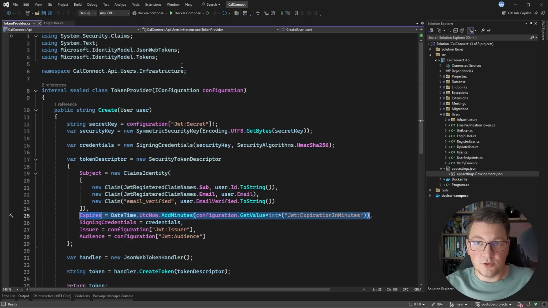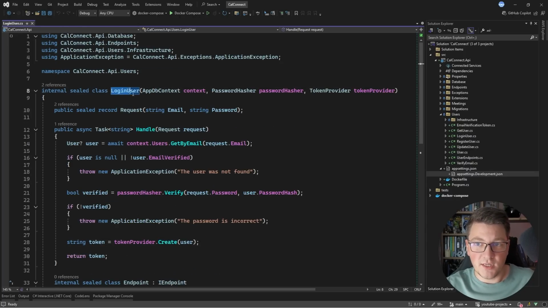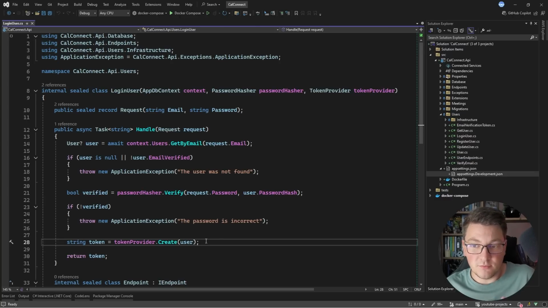We could log out the user and have them go through the login use case again, which means they have to provide an email and password, and then we can return a new access token. However, we can also introduce the concept of a refresh token. This is a randomly generated value. It could be a string. It's going to be a string in the example that I'm going to show you, and we're going to implement support for exchanging this refresh token for a new access token without having to provide the user's credentials.